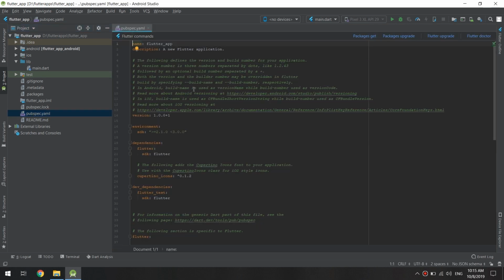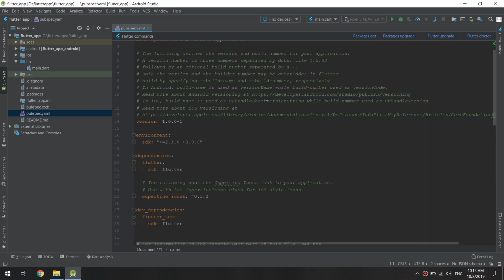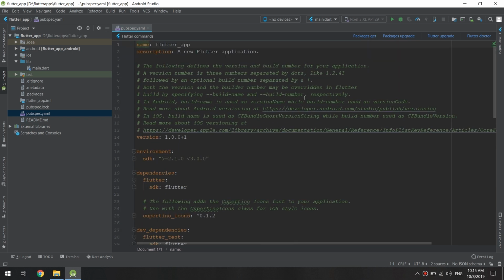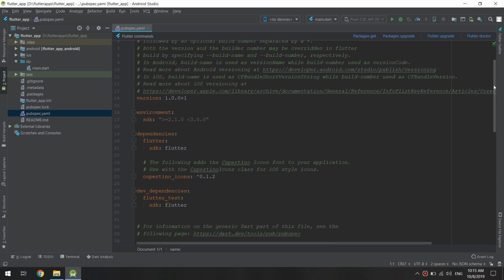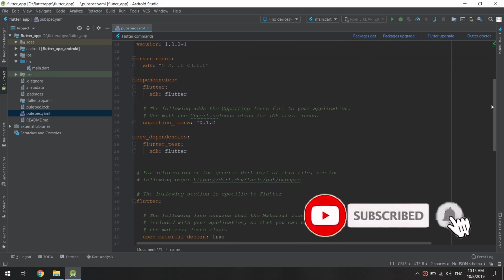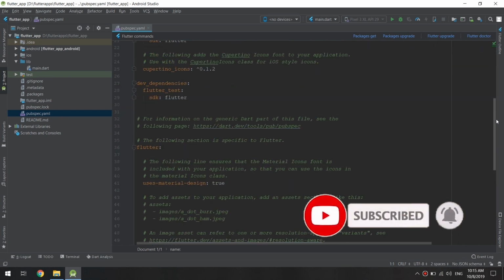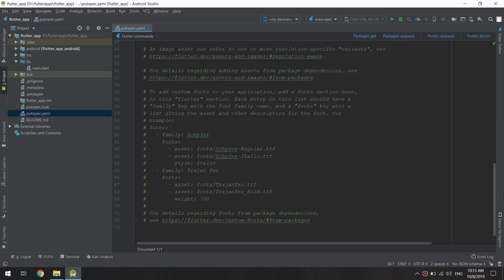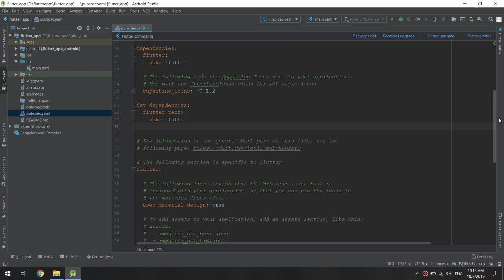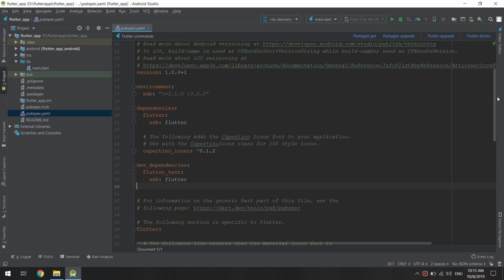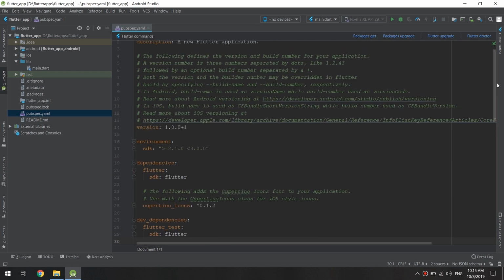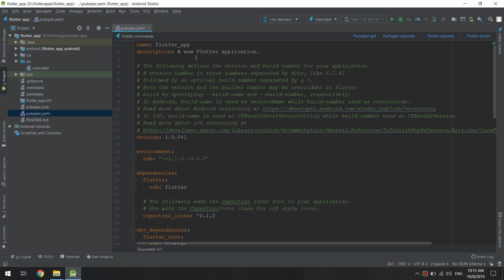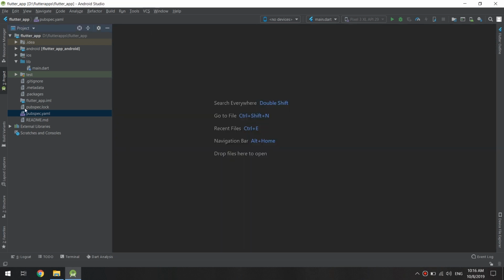This is the configuration file that is very important for our app and contains important information for our app, and also has the dependencies. We will see later how dependencies work. They also allow us to import and use external libraries in Flutter. So this is a general view.